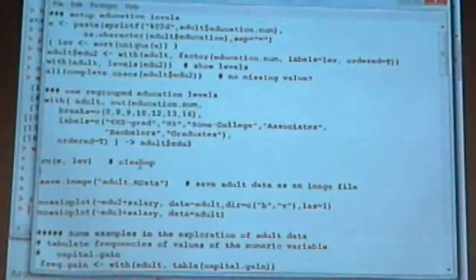And just clean this up. I want to remove this. Okay, this E and LEV, we just use that. If you really want to save this back to this adult data set, you can do so. So save the image of this adult data set. So this is okay. Anyway, and then of course now you can show this EDU3. Let's show the first many observations.